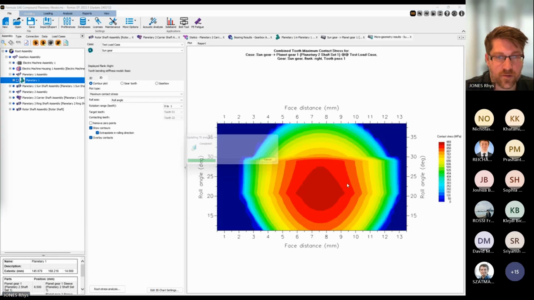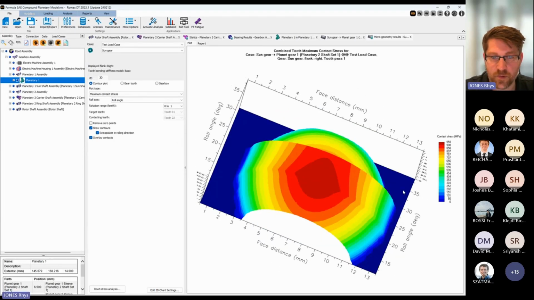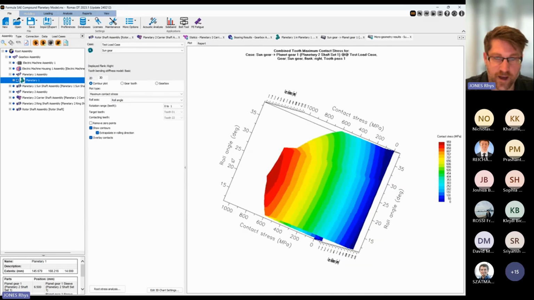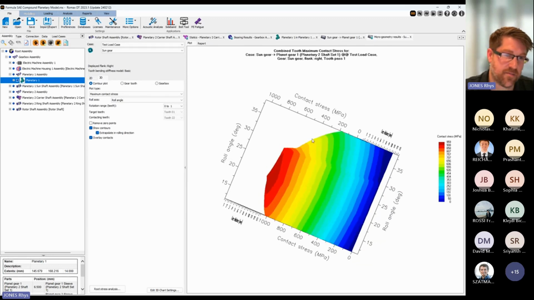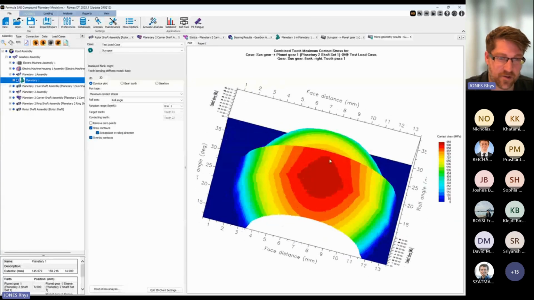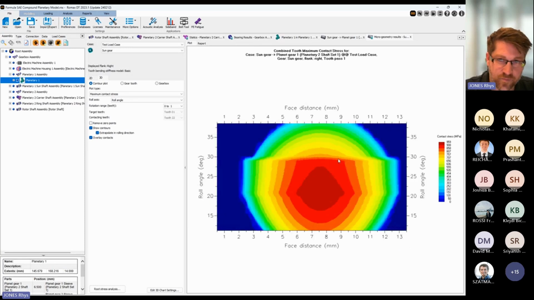Here, we can now see the modification to the contact patch. So probably 5 microns of crowning was too much. The contact patch is too small, and maybe barreling was a simplistic approach here. But you can see that that has a direct impact on the contact stress in our gears as well.